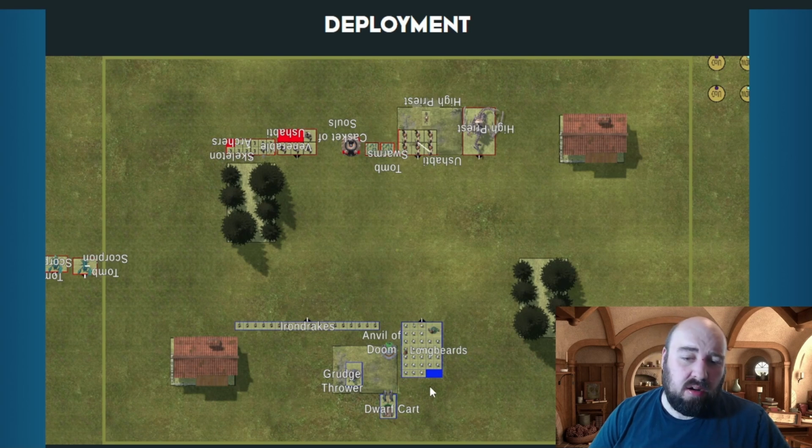Looking at this deployment here, unfortunately, I did mess up a little bit. My Dwarven cart is actually now out of range of those Iron Drakes, so they're not going to be able to get the additional inch of movement that they were going to need to bring their Drake guns into range on turn 1. So a little bit of a misplay from me there. I think probably a better position for the Dwarf cart would have been to move the Longbeards over a little bit to the right and then sandwich the Dwarf cart in between the Anvil of Doom and the Longbeards, and then just advance the Dwarf cart up alongside the Longbeards and the Iron Drakes as the game progresses.